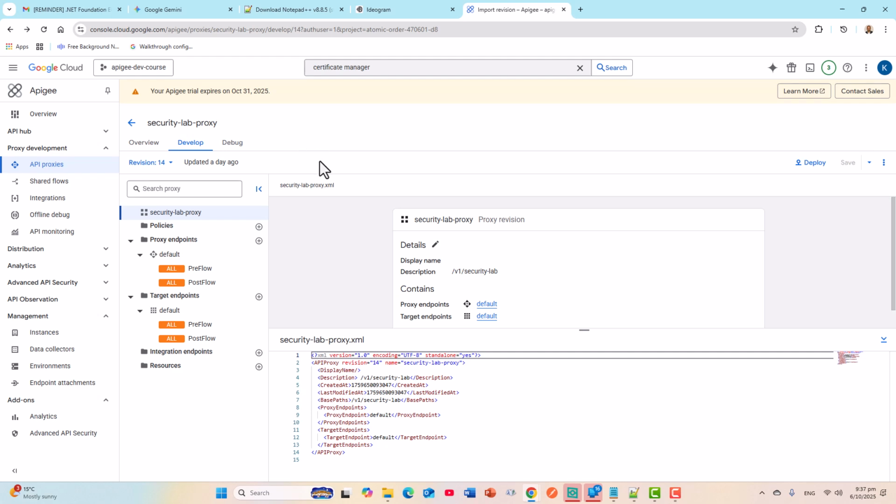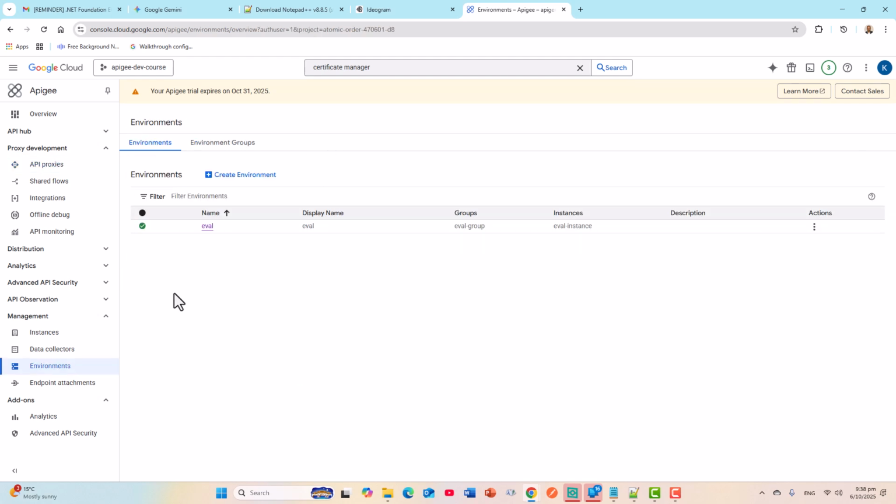And where I left with this security lab proxy in my last part, which is about mutual trust security with certificate store, that is with revision 14. Now, I need to actually record this to be shown to my students. So I need to go to a revision back in time. So I can do that very easily, just like your GitHub, where you can actually go back to any previous version, revert to a previous version very easily. So that's what I am going to show in this video.